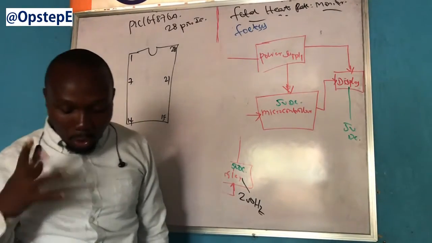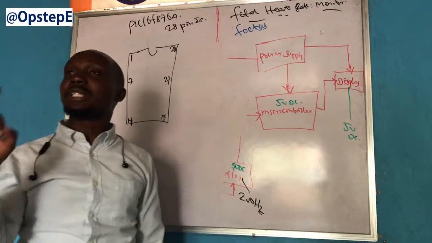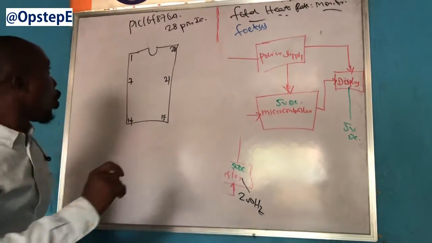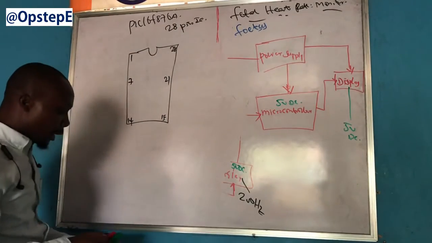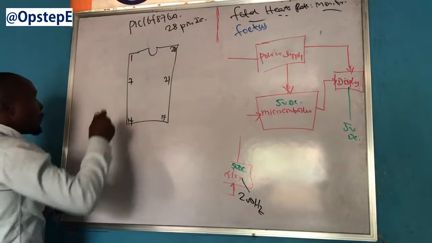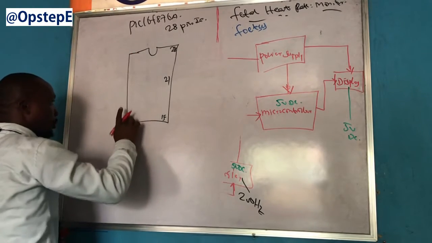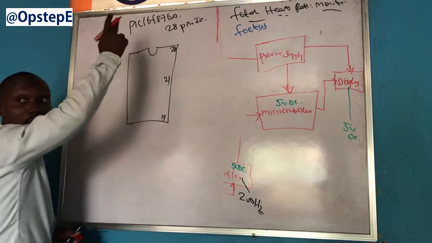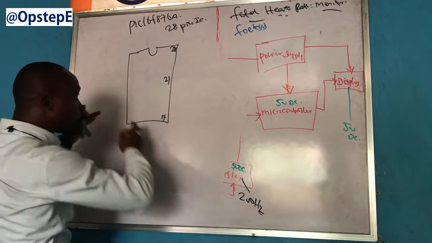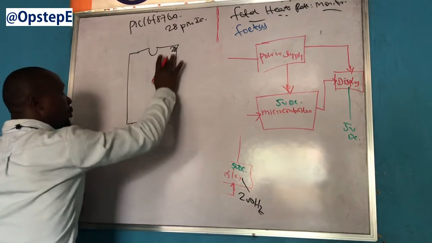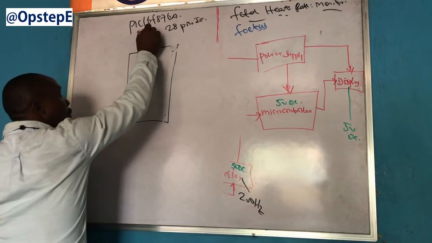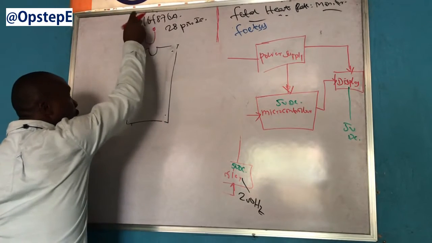Now, understand that it's a digital IC, and every digital IC is going to require power to come on. Let me explain this numbering. I just wanted you to see how it is numbered. It is numbered from your left down to your right and then up. Okay. So I'll just note that it goes this way, 1 to 28.